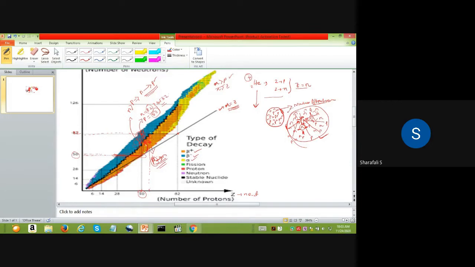So for example, if you have a scenario like this, a big nucleus, it will try to catch these two protons and these two neutrons. Okay, they join together and come out. So this will be your alpha particle. It will reduce the number of protons so that the Coulombic repulsive force will be reduced and the nucleus will become stable. So that is alpha decay, and it can happen in this regime in yellow color. And there is also the fission process that will happen for the heavy mass regime in this green color, especially for uranium, thorium, like heavy nuclei.